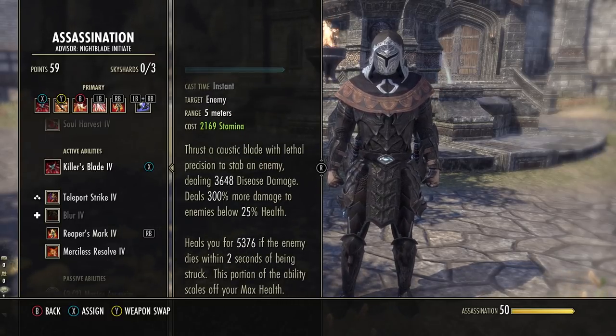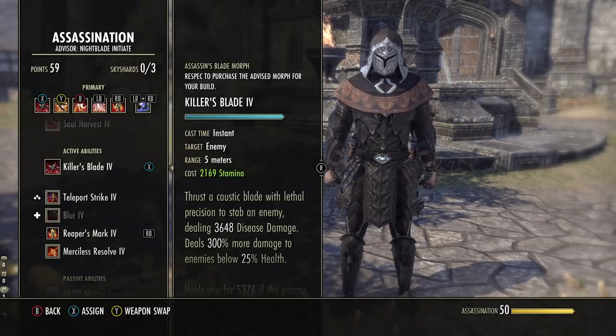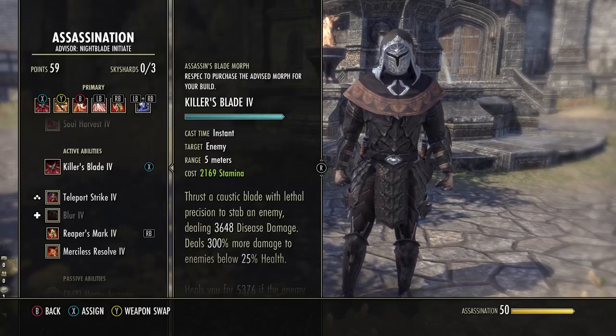And we do get some sustain back from our passives. Really, why I like this is because I wanted to run dual wield, but dual wield does not have a single target execute skill. So the fact that I can grab this from my Nightblade toolkit really makes the build work. You really do want an execute on your front bar all the time when you're soloing, if possible.